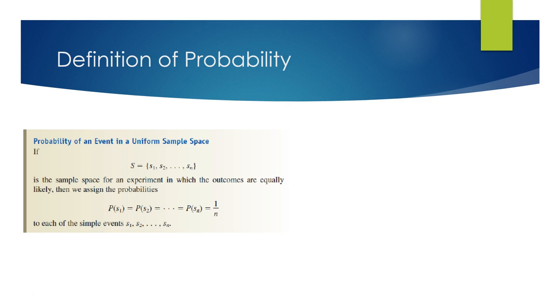So, the probability of an event in a uniform sample space. A uniform sample space basically means that everything has an equal chance of occurring. That's not always going to be the case. Like if I'm flipping a coin, heads or tails, each one has an equal chance of occurring. We're assuming it's not loaded in some way or double-headed, anything like that. So each event has an equal chance of occurring. That's not always the case, so you have to keep that in mind.